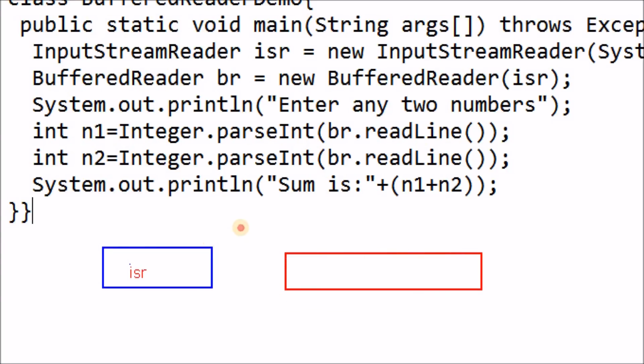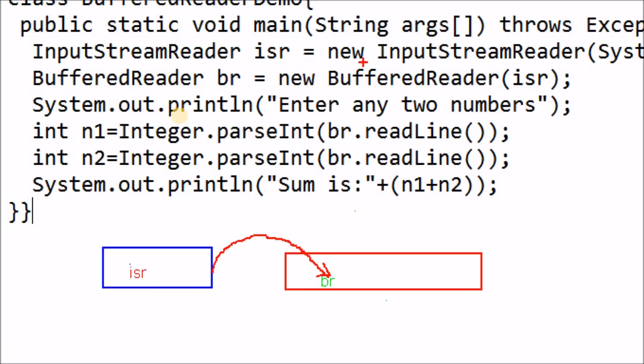This is the BufferedReader object, BR. Now I am giving this input to this BufferedReader. And I am using wrapper classes.